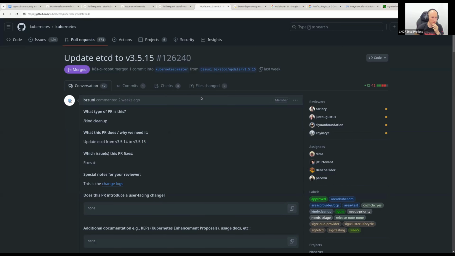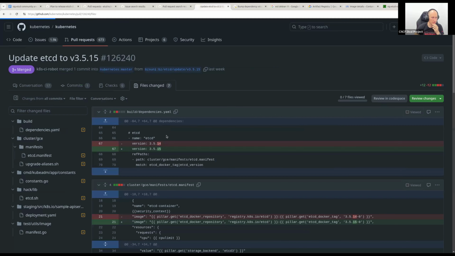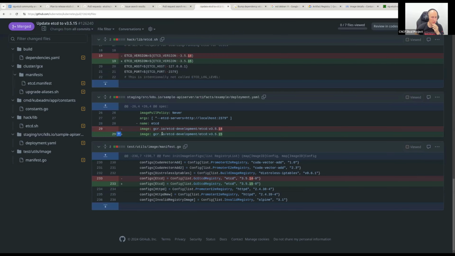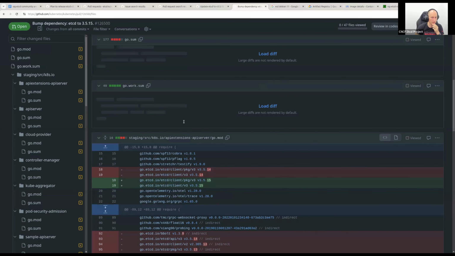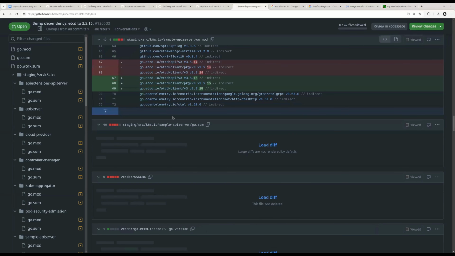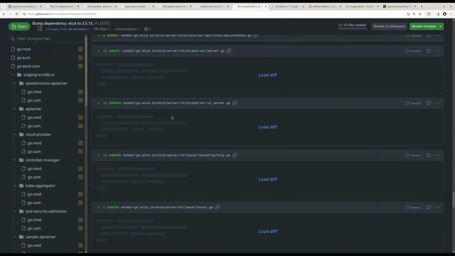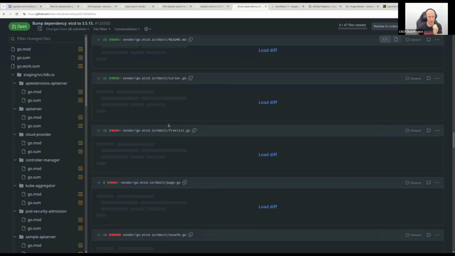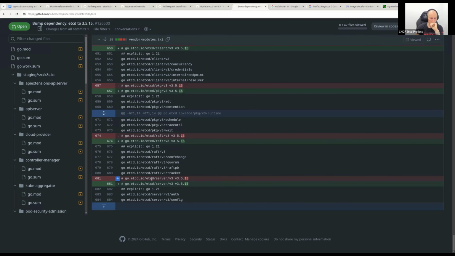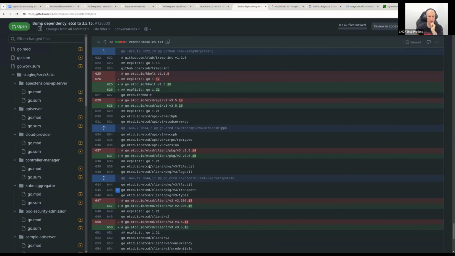What am I missing here? So that was the version bump. This is the dependency bump. I think they are still required. Oh, okay. Yeah, I think this is still required. So it still needs review. Need to have a look at it.